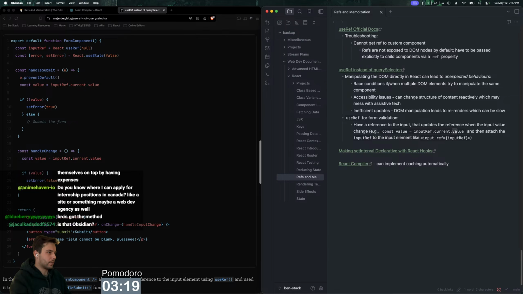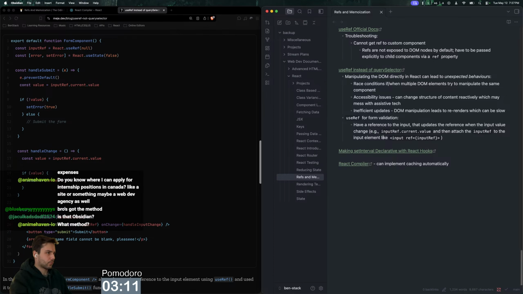So this current.value is the input value. Actually, this order is backwards. I should say, when the inputRef is attached to the input element like this. Okay.